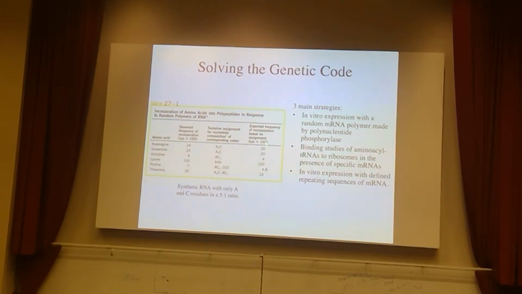So they can calculate what the expected frequency is going to be versus the observed frequency. This gave them some information just based upon a random incorporation of different defined ratios of nucleotides within the mRNA. A little bit crude, gave them some information, not a huge amount, but it was a great starting point.